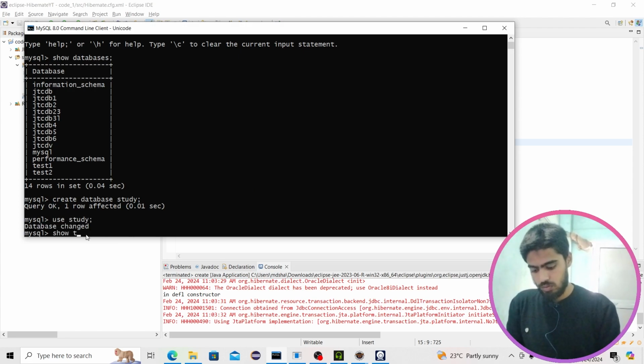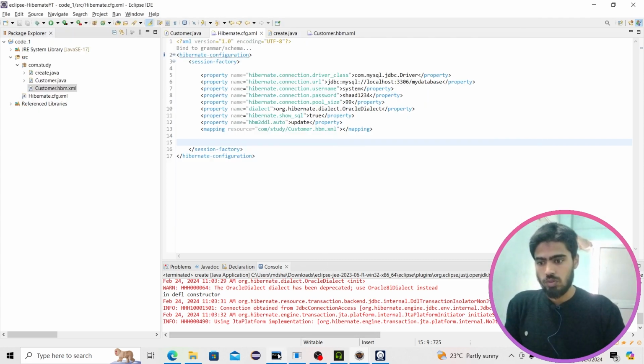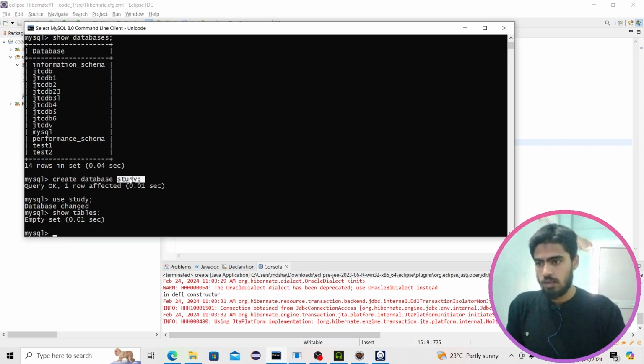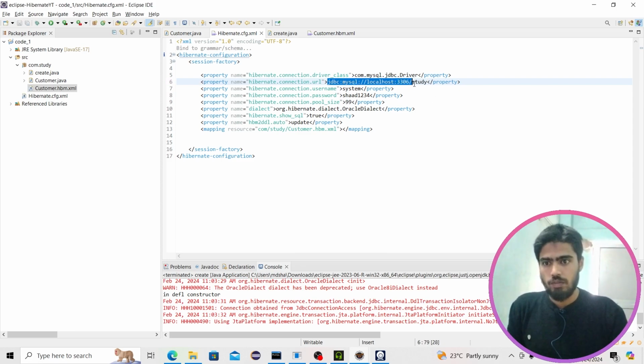If we want to show the tables, what is inside study, there are no tables. Empty set means no tables. So we created the database study. Now to tell Hibernate with which database we are working, at the end of the URL, we have to write the database name.